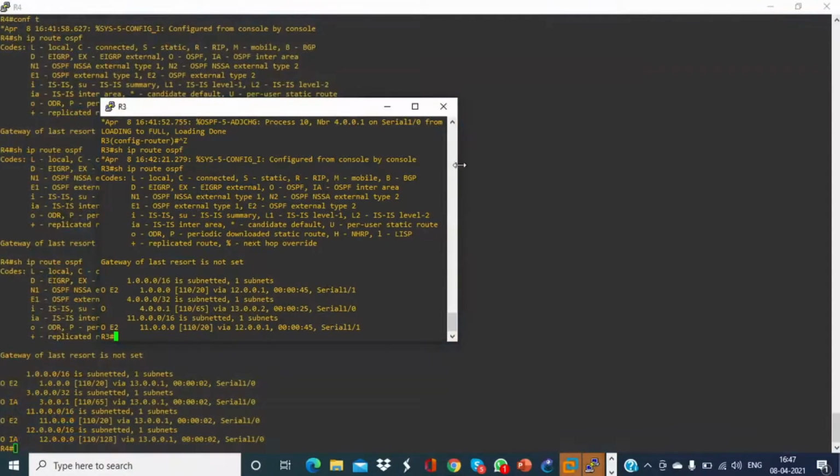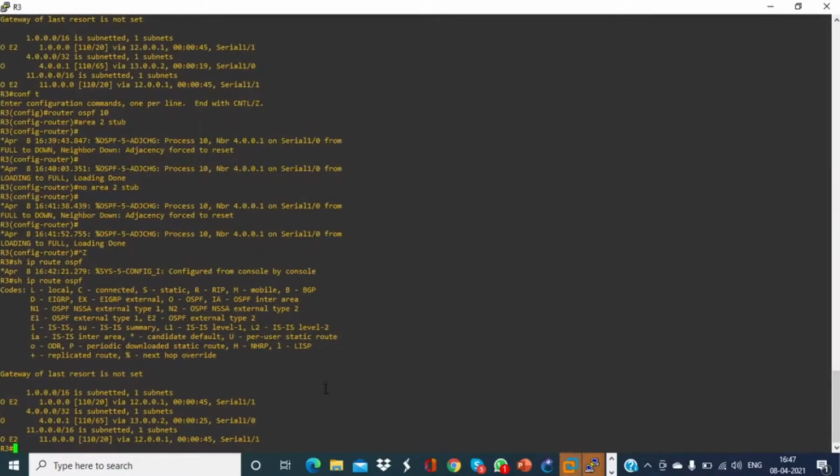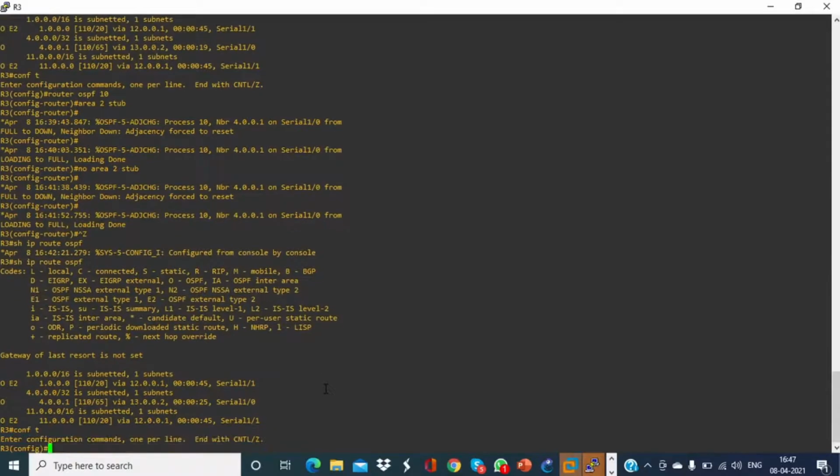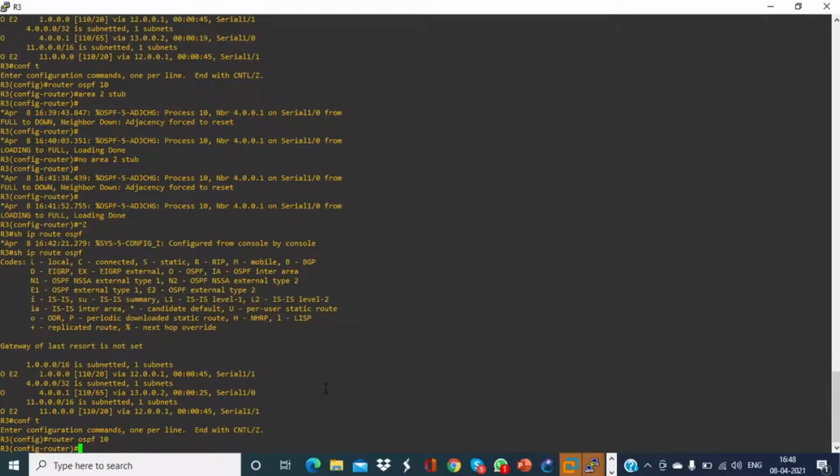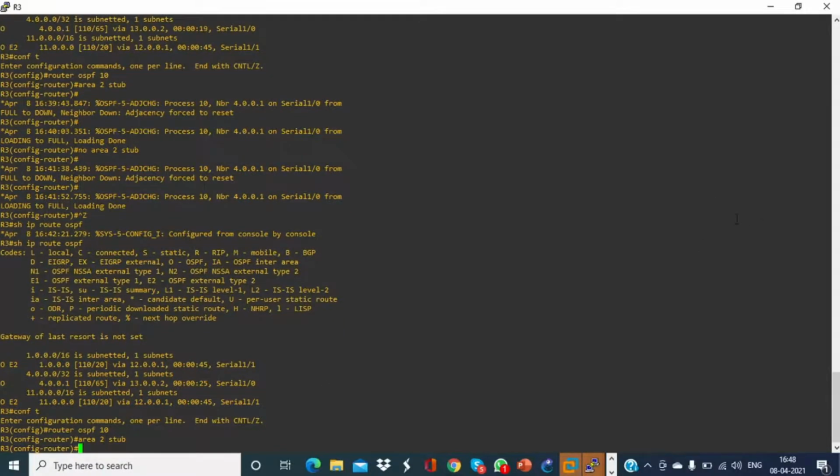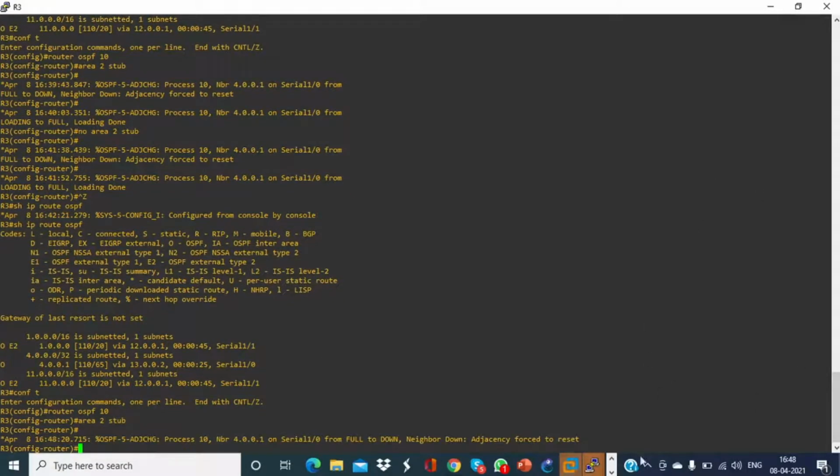Very simple. You go to R3, the area border router, config mode, router OSPF 10, and area 2 stub. So the basic process will be reset.